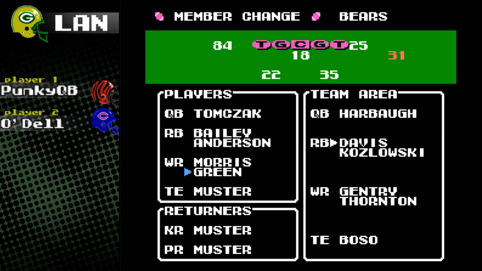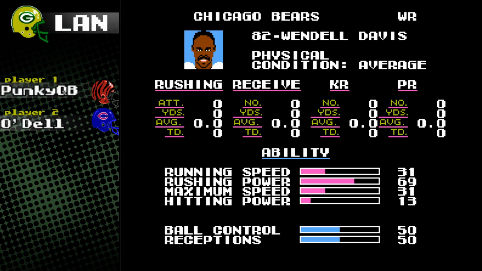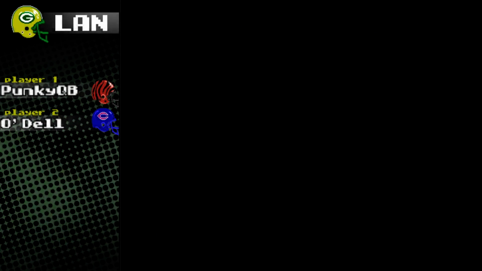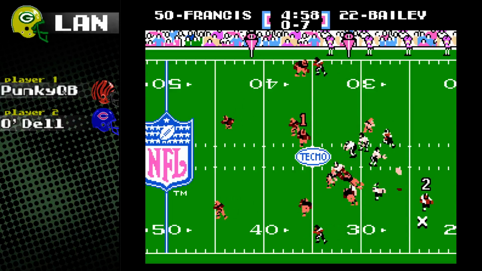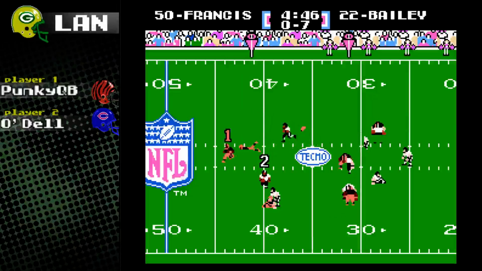One of the advantages with Neil Anderson is his running speed is higher than most running backs. He's able to change direction without really dropping too much speed, whereas depending on the maneuver, you'll see the defender kind of get stuck in the mud, and it can turn into some pretty big gains. So Neil Anderson, definitely a top 5 or 6 running back in Tecmo Super Bowl.